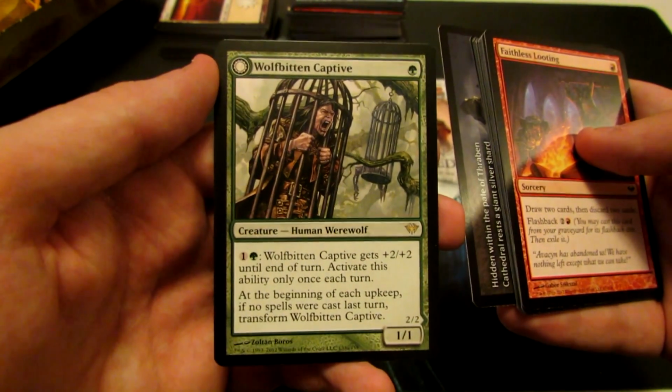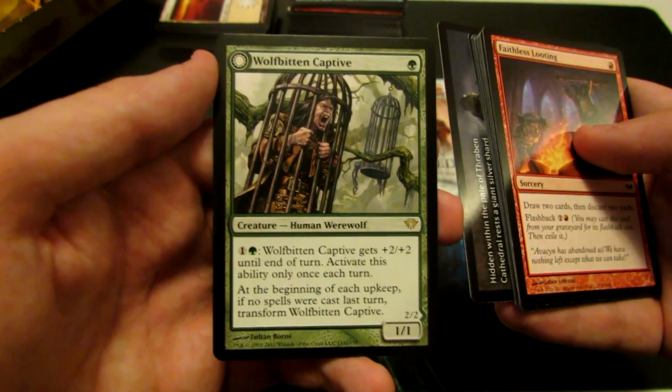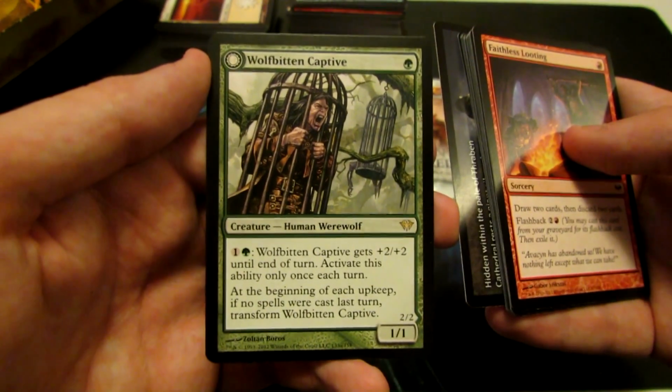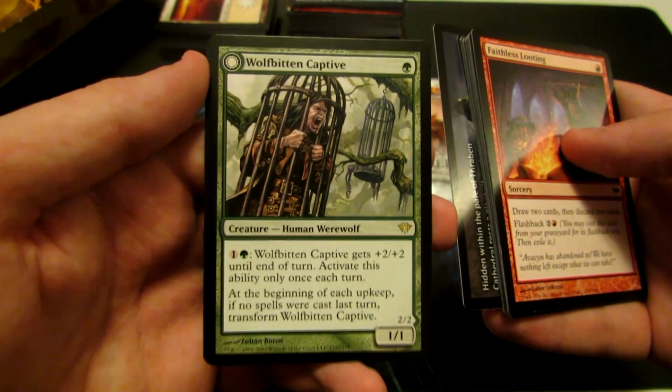1/1 for 1 green, and he has an ability for 1 generic and 1 green. He gets +2/+2 until the end of the turn. You can only activate it once each turn. At the beginning of your upkeep, if no spells were cast, you get to transform them.